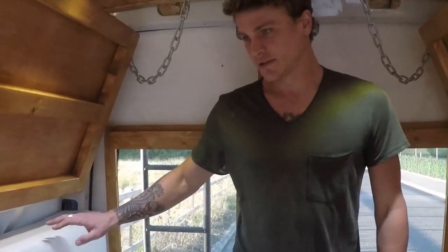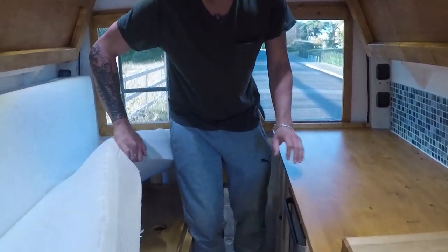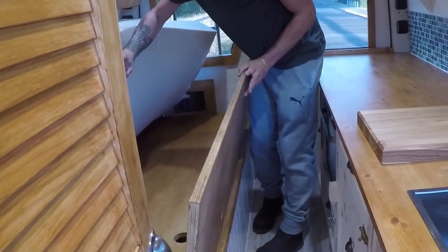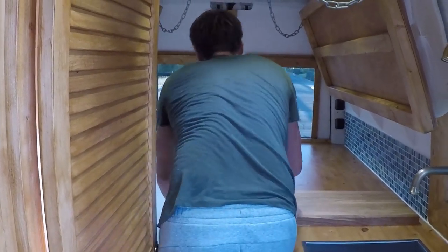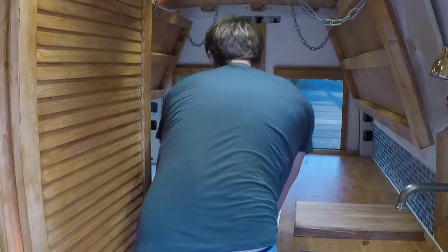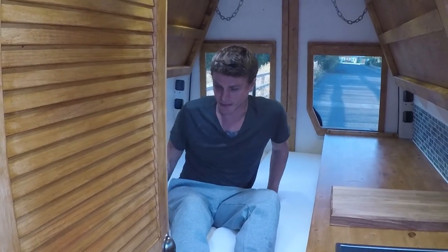And then we've got the double bed here, basically. So this is obviously the extra piece of the bed which comes down here. Underneath there is another piece of ply that you can basically just flip out, and then the other piece of the bed just simply comes down. Got a double, and yeah, still enough headroom when these are down as well to get in and out.